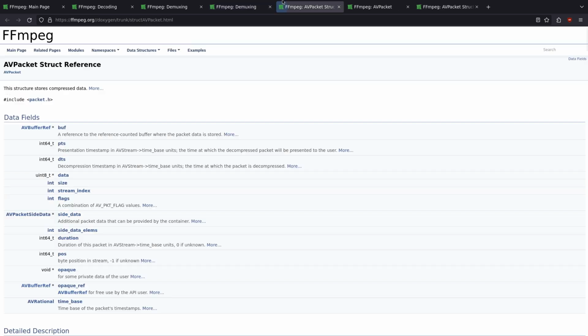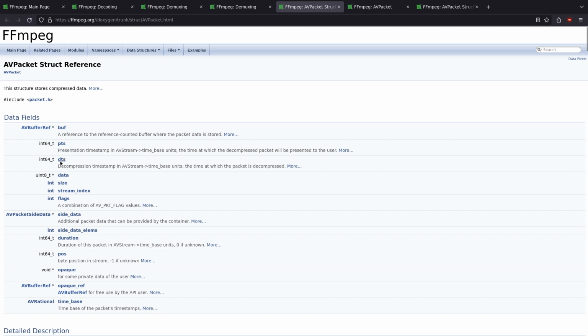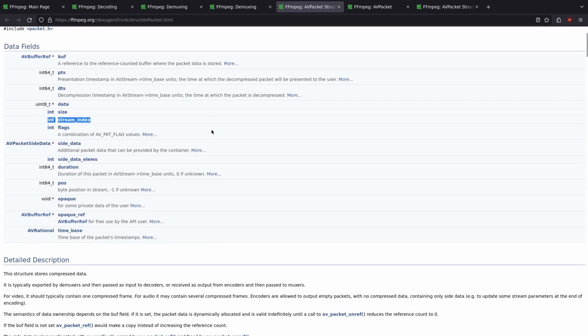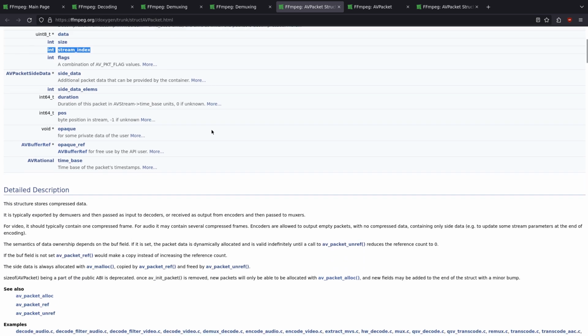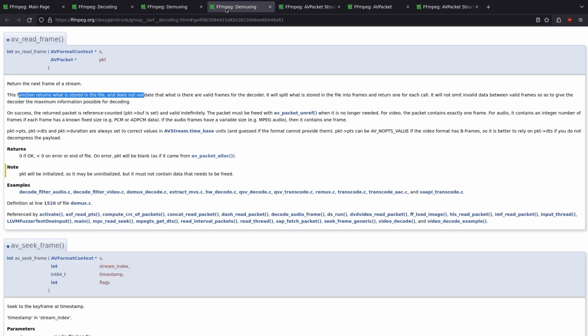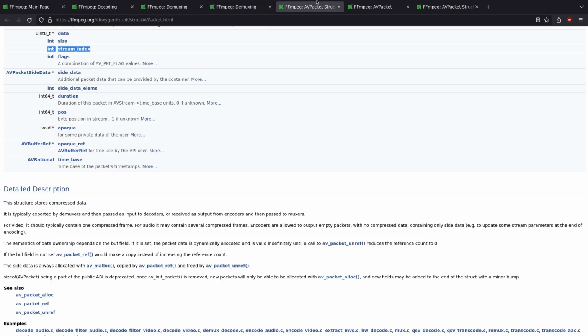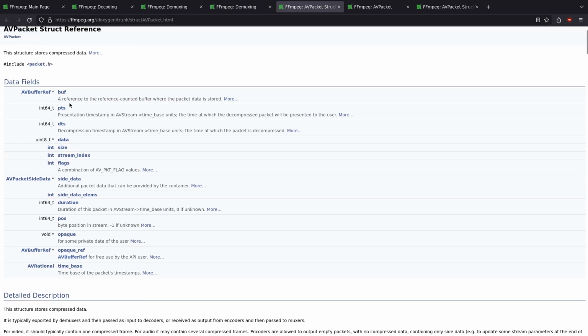I mean, what's in a packet? PTS, DTS, data, size, the index of the stream. Okay. Can I not choose which stream? Maybe not. I think this is meant to be opaque to me.